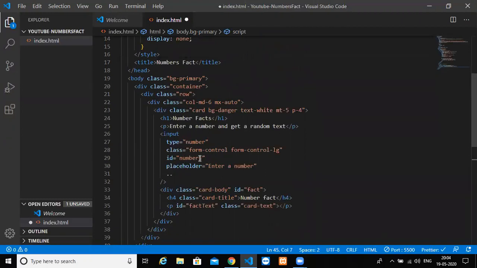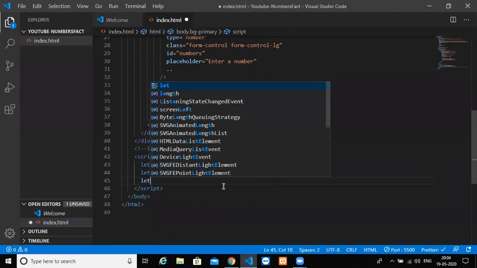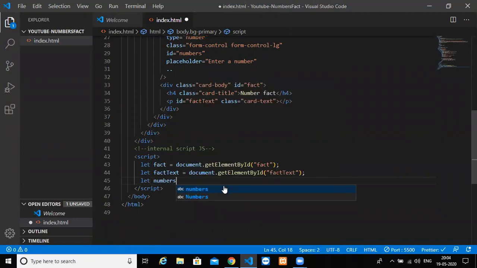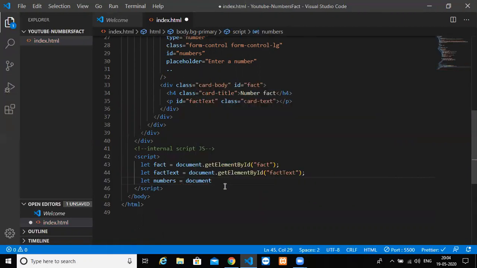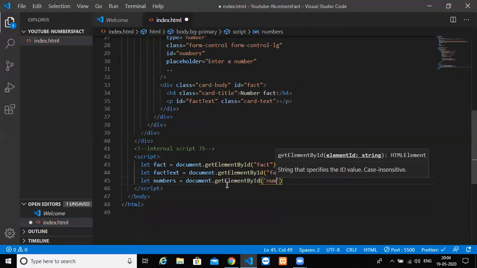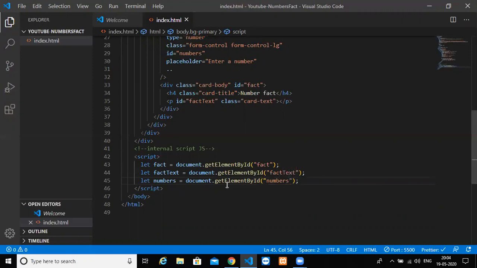I have an ID here, and assign it to some variable called numbers. So let numbers is equal to document.getElementById of numbers, right? We get the numbers here, which is a great sign.